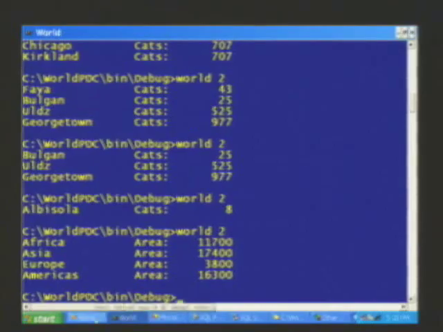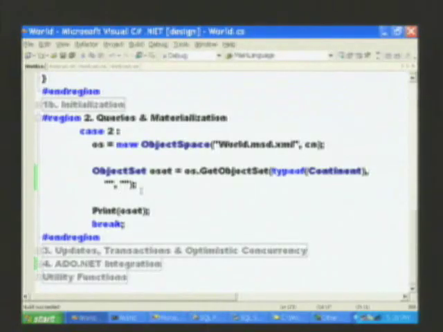And this is what I wanted, right? I wanted just the continents. But what if I know that my code is going to access the countries for those continents? How can I specify that I want both the continents and the countries for those continents?